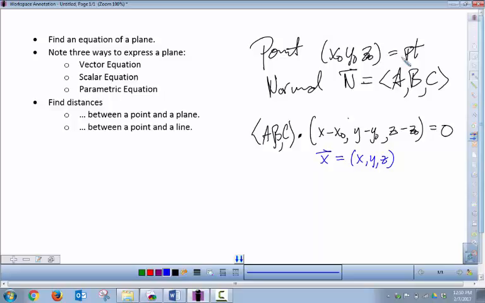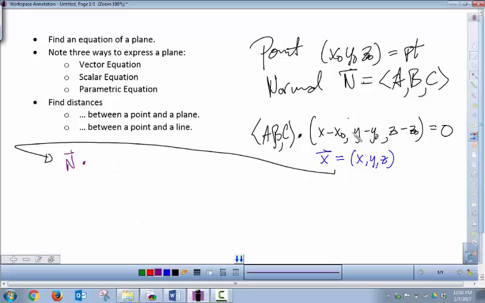What I wanted to do is backtrack on this idea of ABC and call it the normal vector again. And then take a look at how we got this expression, which is the x vector minus the point. Is the point expressed as a vector? Yeah. Well, we could put an arrow on top here if you want, but it really is a point. And this is supposed to be equal to 0.